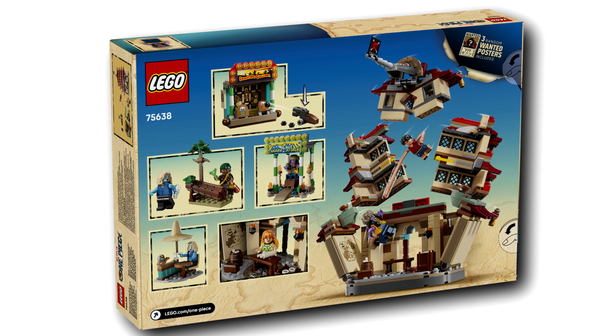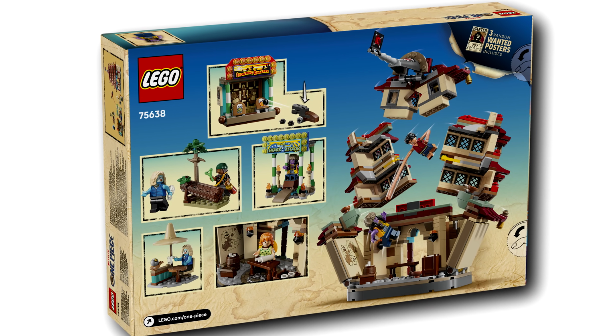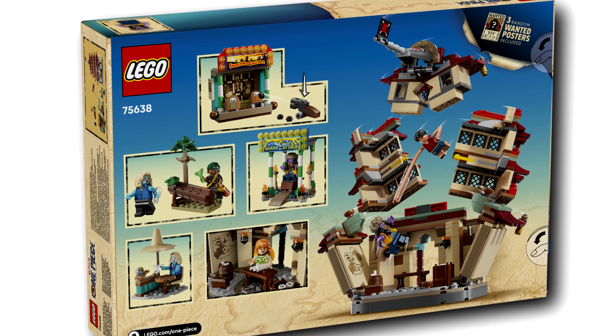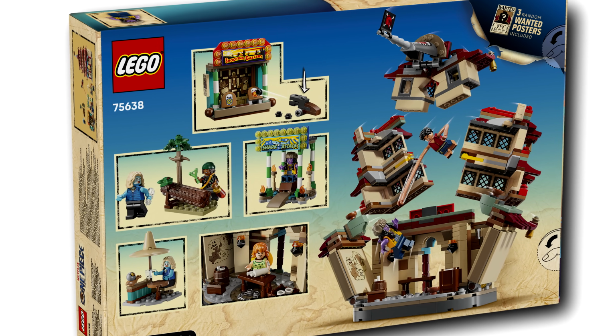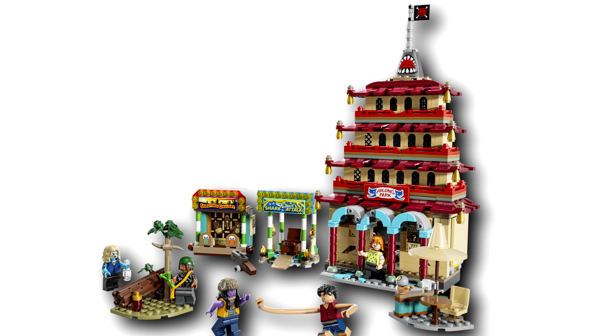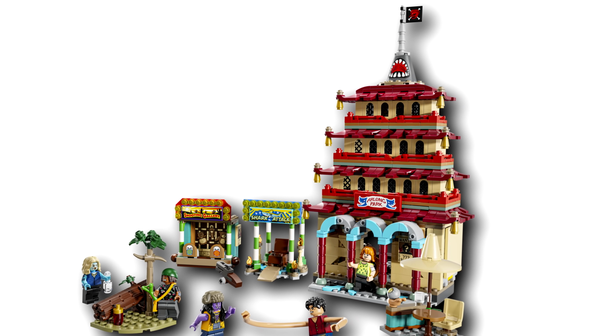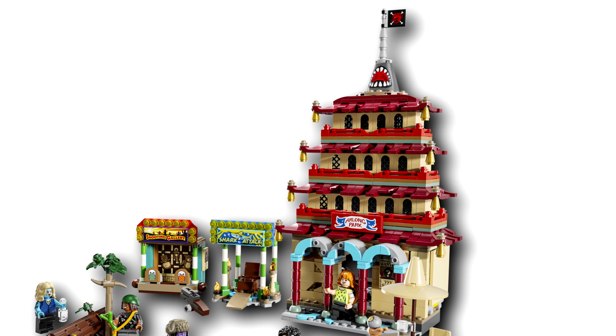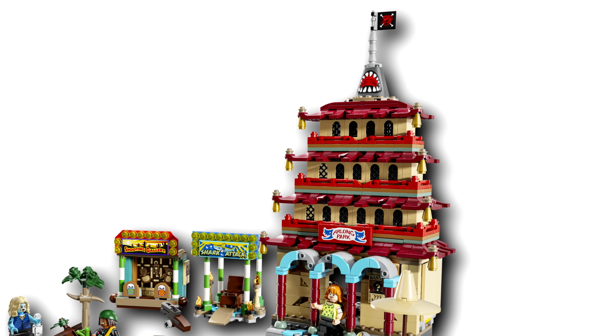Regardless, the build for Arlong Park is kind of like a little carnival or theme park, I think, from the anime. This design looks great with this building right here, which is a type of architecture we don't see. I incorrectly said it was like a Japanese castle in one of the leak videos. Okay, it's not exactly that, but yeah, I love the specific building that this is going for, but I'm not going to name it just so I'm not wrong.